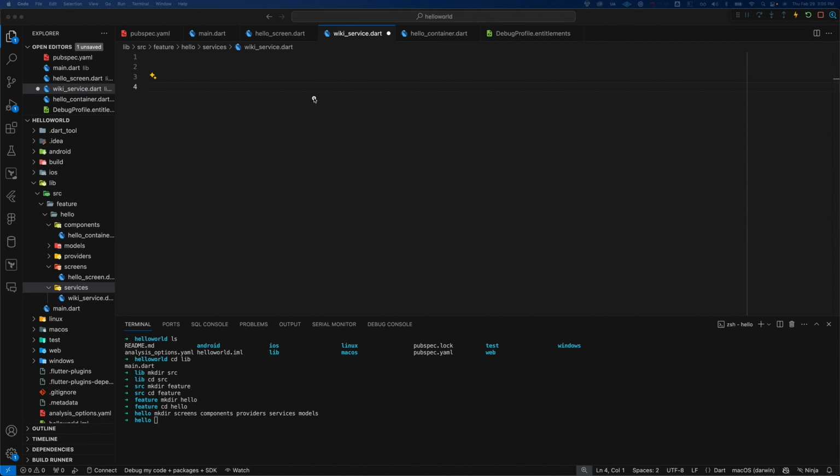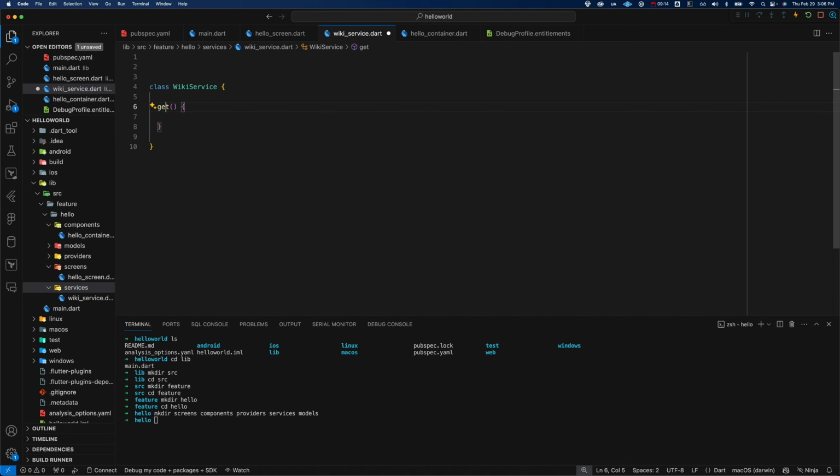So for our Wiki service, this is just going to be a basic class. We'll call it WikiService. It doesn't need to extend anything in this case, although if you really wanted to over-engineer it, you could. We're going to start by allowing our service to just get data from the API. So we'll just call this get for now, and we will be labeling what it returns in a moment, but I don't want to get too far ahead of ourselves.